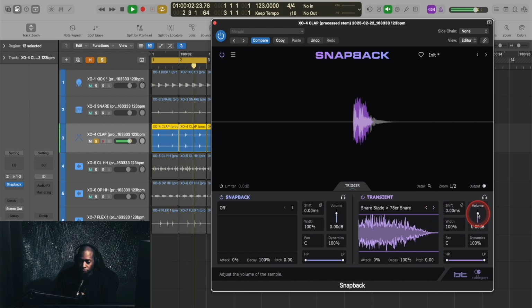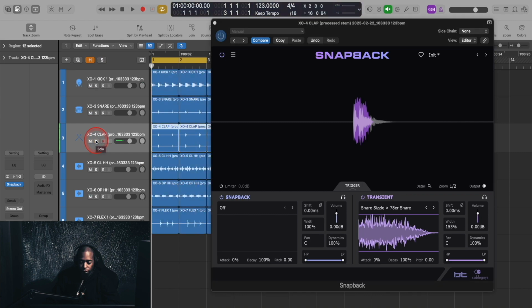You have your volume here. You can adjust the volume level to balance it with your sound. You have a width percentage. It goes all the way from 0 to 200%. Wow. Okay, so let's play this in context with all of the other layers of the track just to hear how this takes an effect on this clap sound.